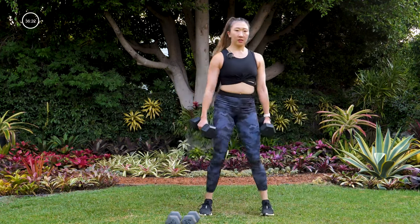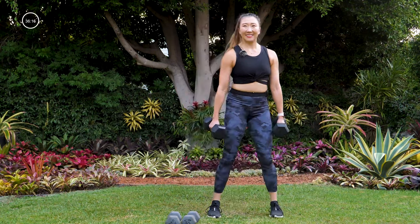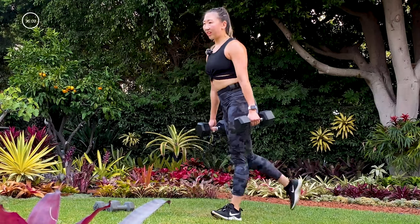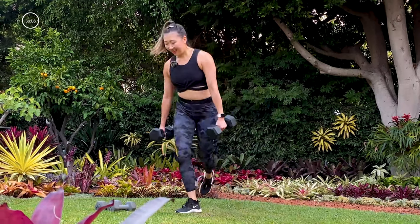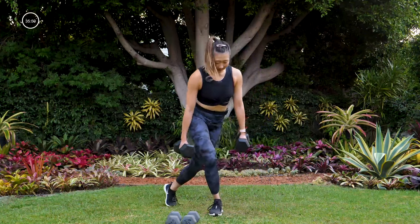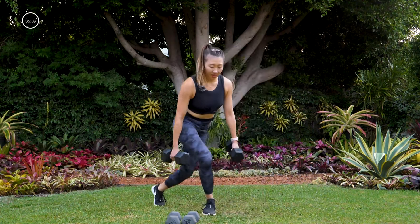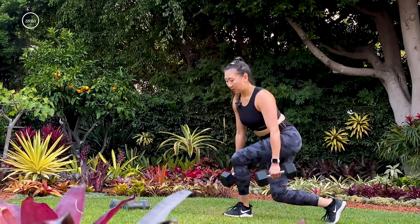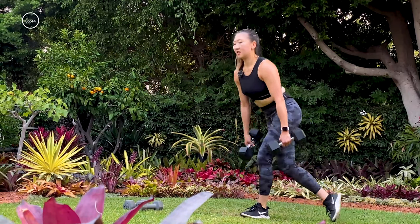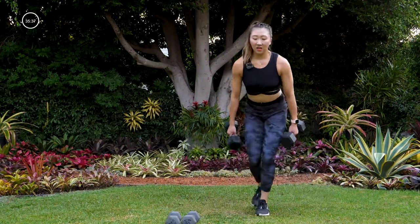Three. Four. Come on. I am halfway. How about you? No rush. One rep at a time. I got two more. Chest up. You can stay with me or at your own pace, remember. We can do it together. Last one. Drop the weights.